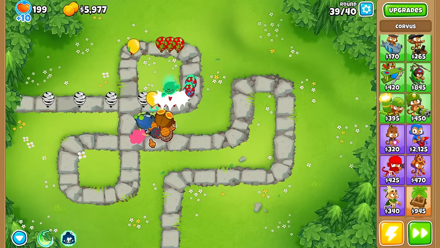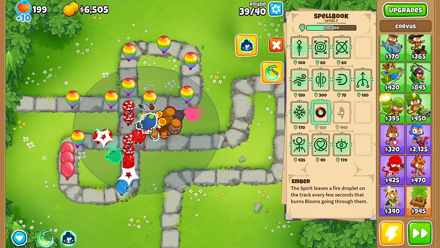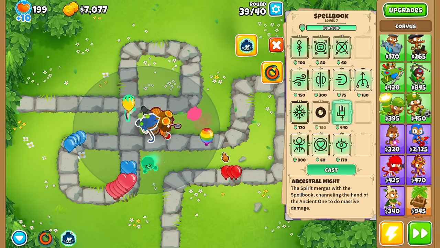But now we got a Moab coming up, and I am a little concerned about the Moab as well. I don't think I want to go for the full ancestral power or anything. Let's just use our first ability here. See if we can clean up everything else with that first one, and we do. All right, Corvus, baby.